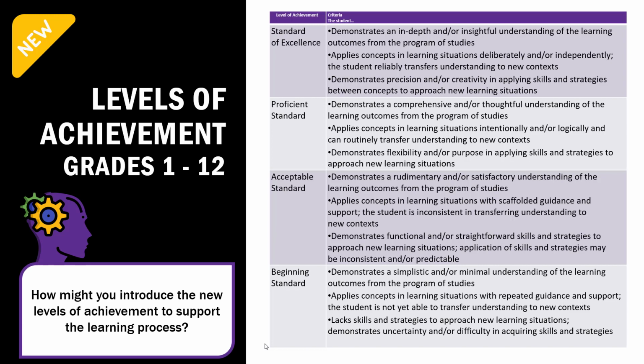So I invite you to consider, how might you introduce the new levels of achievement to support the learning process of your teachers and of your students? So the assessment team, we are ready to work with your staff to unpack these levels of achievement. In fact, there are two sessions running on September 16th about unpacking the levels of achievement. So I hope some of your teachers are there. If you or your teachers didn't have a chance to visit these two sessions, just let us know and we can see what we can do about making sure we put together something for your school.